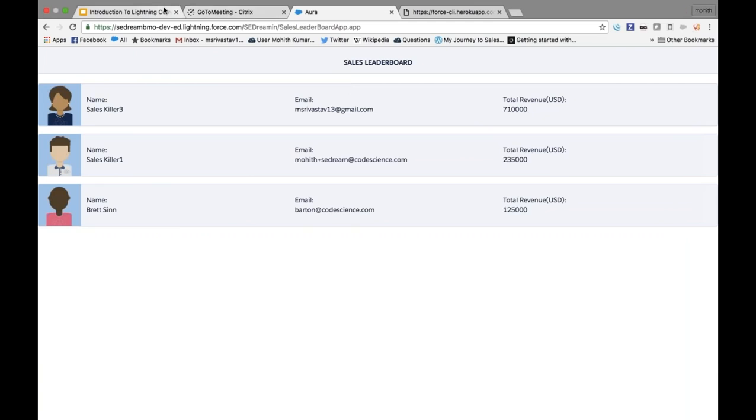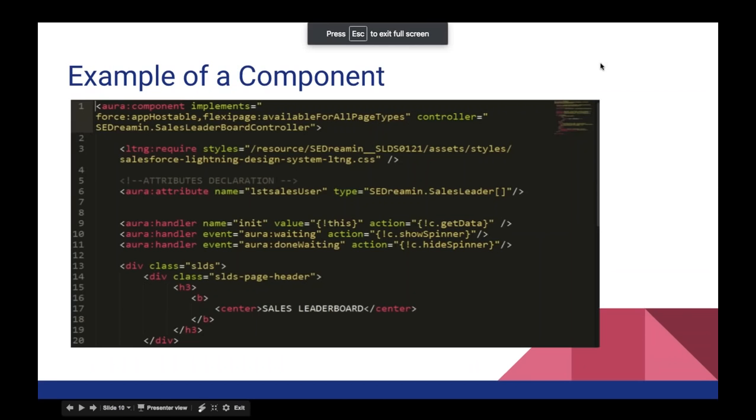Let's switch back to the slides and start working on the basics, and then we'll get back there. So the example of a component, right? It will have a component file. The moment you spin up a new component, you should see a component file, a JS file, a helper file, a CSS file added, and a design file for you to expose some of the parameters for your admins to configure when they drag the components onto the builder. You will also have a renderer, which is if you want to override the behavior of the rendering cycle.